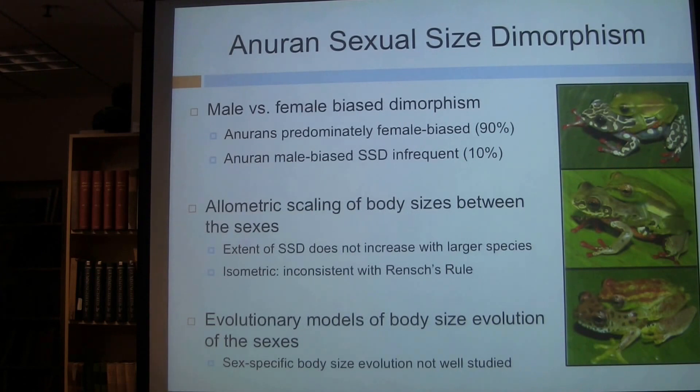An important note is that changes in sexual size dimorphism can result from increases or decreases in the size of either sex, as well as stochastic evolution, because this is a composite character. So a fundamental question is simply what is the overall evolutionary tendency of male and female body size — a pattern that hasn't been well explored in frogs. Across all the studies I've seen, the most comprehensive ones only included eight species of hyperoliids out of the 230 possible, so within hyperoliids this is really an open question.